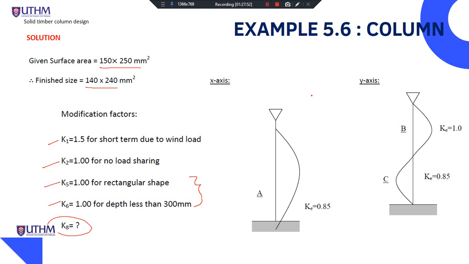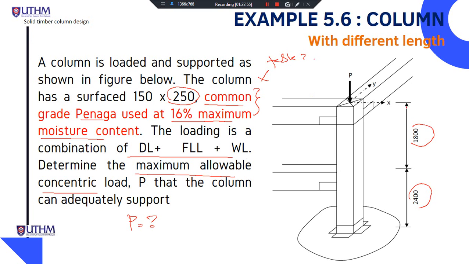So there are two axes here, if you can see. This is the Y and this is the X. This is the loading. Here is the fixed end, so it cannot rotate, restrained in both position and direction. Meanwhile, here is fixed in position but not in direction. So in the Y direction, there is a beam here that restrains the Y direction. This is the X direction.